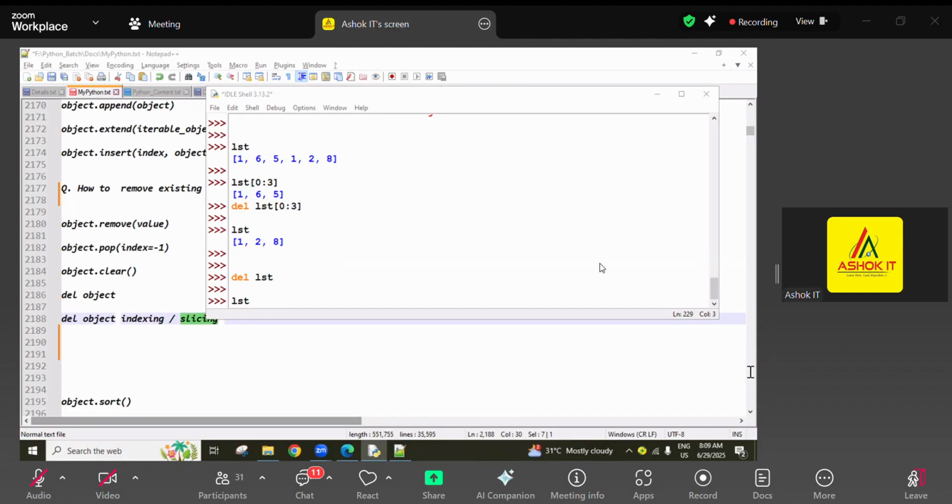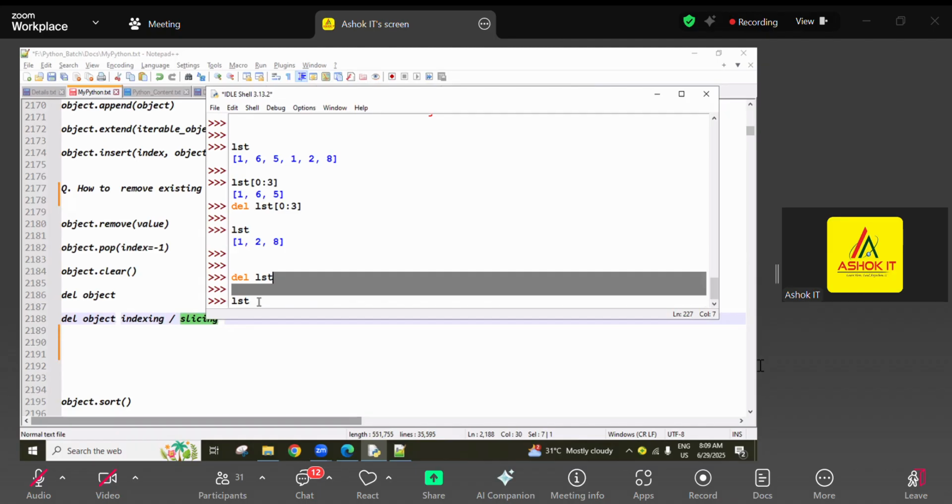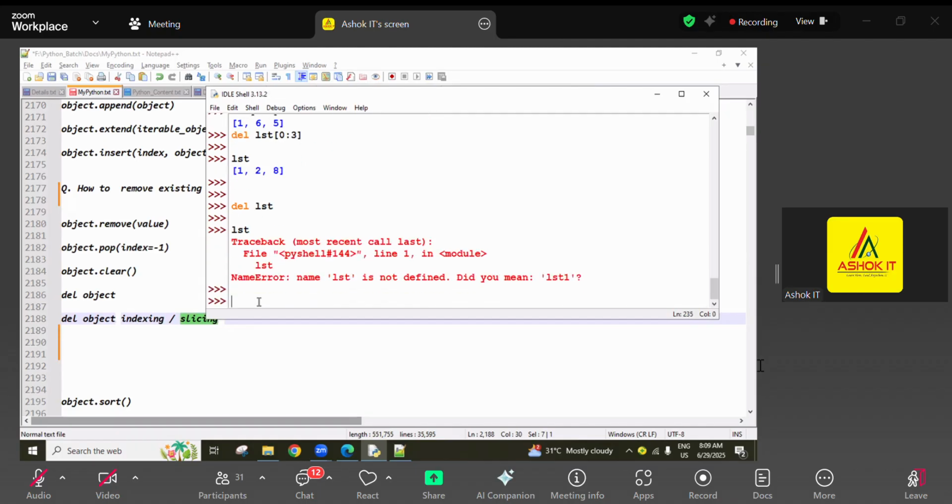What is going to return? Shivasani, why an empty object? I said the entire memory is deleted, including the object. Then you are not going to get an empty list. This reference name is not available in the memory. If it is not available, a name error comes. I also explained this in the last session.